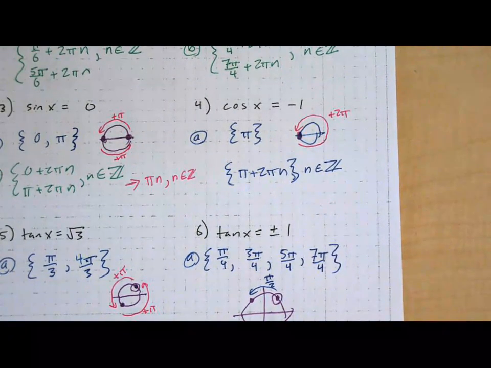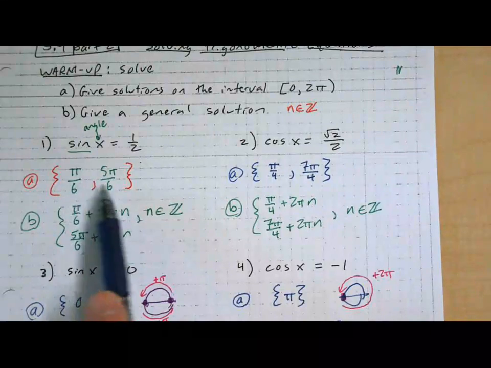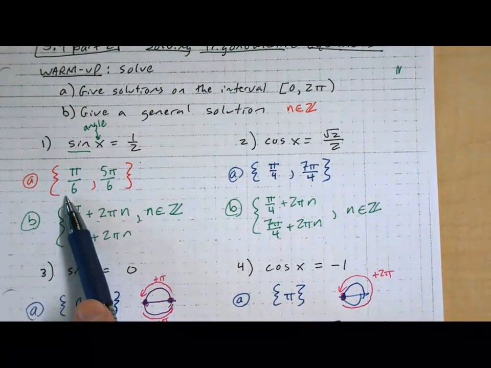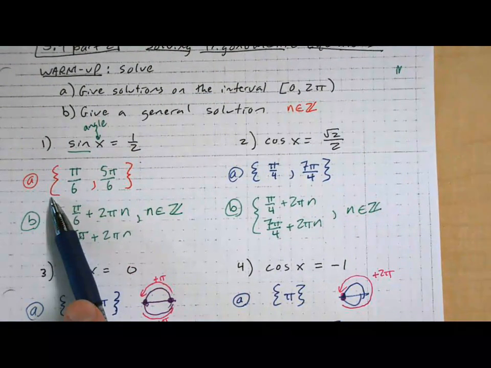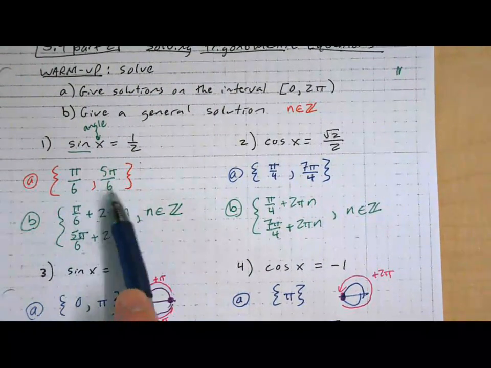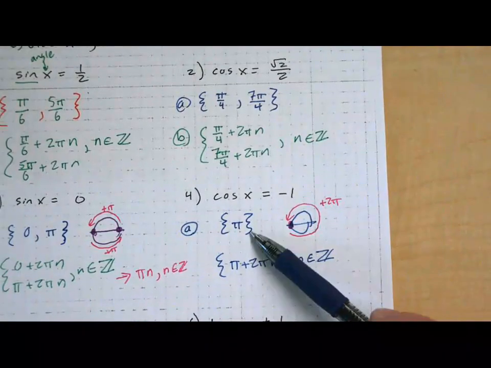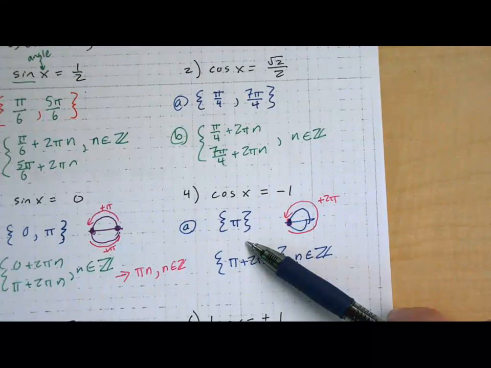I would like you to get in the habit, when you're writing your specific ones, if there's more than one, of putting it inside of the set brackets. I think the technical name for these is brackets. I call them sideways mustaches, but they mean it's a set. They mean the set consisting of these two numbers. And technically, if you have a single element inside of a set, the brackets are not necessary.